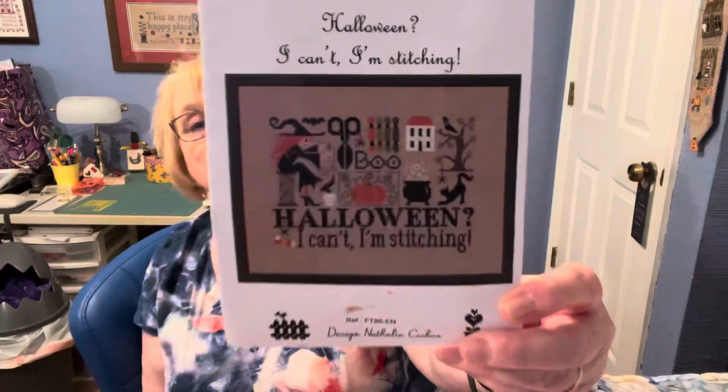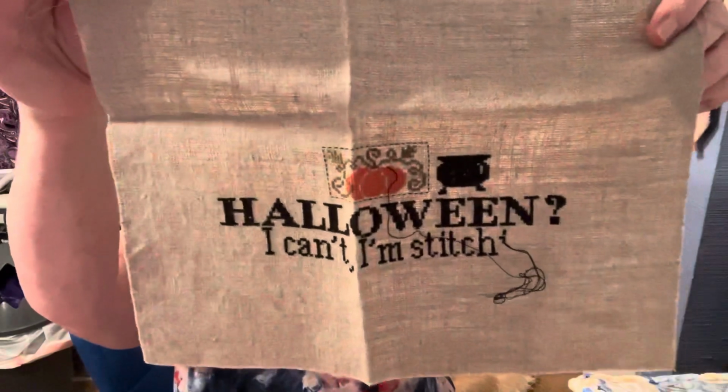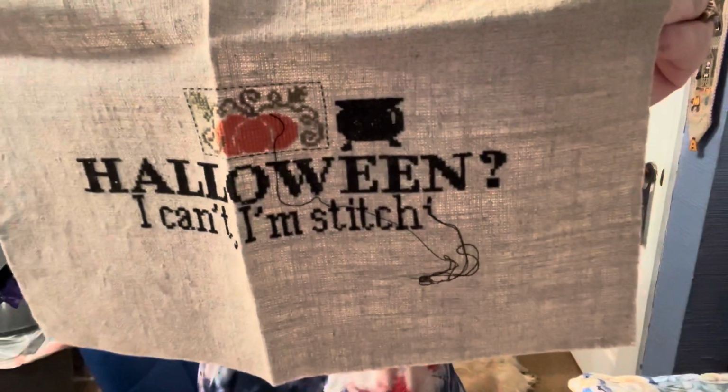Okay. Next, I'm doing a stitch along, can you believe it? With Java Girl, Christy. And we're doing the Jardin Privé Halloween. I'm stitching. And when I saw that, I thought, oh my gosh, I gotta get that one. And then she said she was going to do the stitch along. And so I got this much done. You know, if I just stitched one project and stitched all the stuff on it, I might have something done, mightn't I? But there you go.